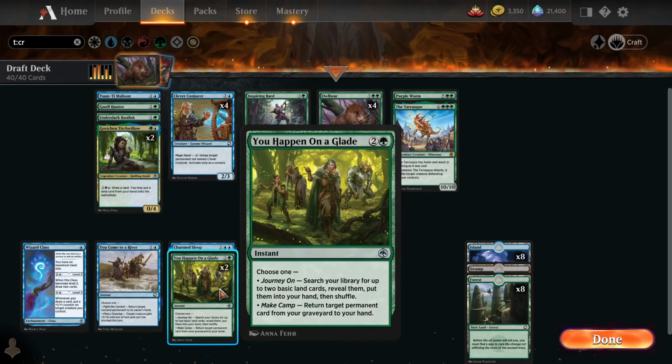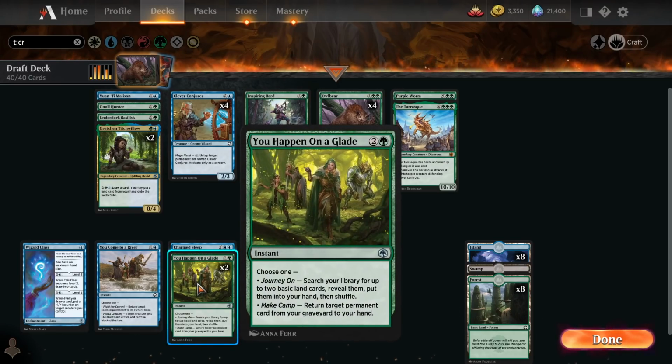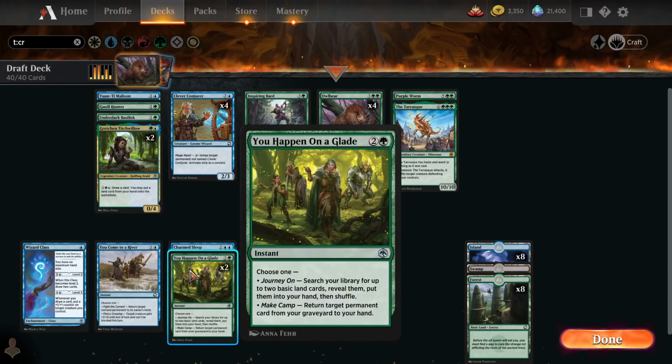I guess the only situation where we wouldn't be able to grab a swamp is if we specifically have Charmed Sleep in hand and only forests, which seems like a very, very rare situation, especially if we have 8 islands in the deck. But yeah, in that position, we would Journey On, grab double island. But that should be a major rarity here. Vast majority of the time, we can just grab our second island in a swamp or our second forest in a swamp.